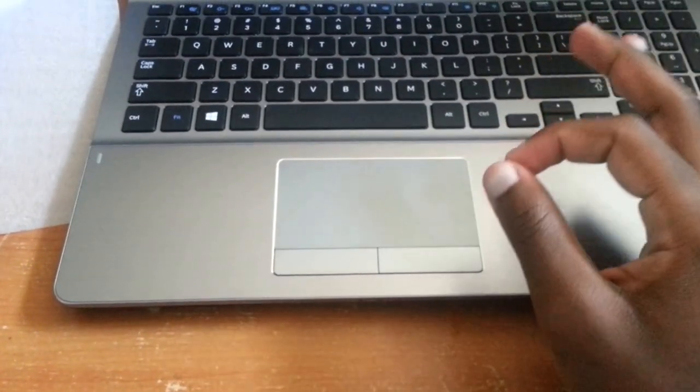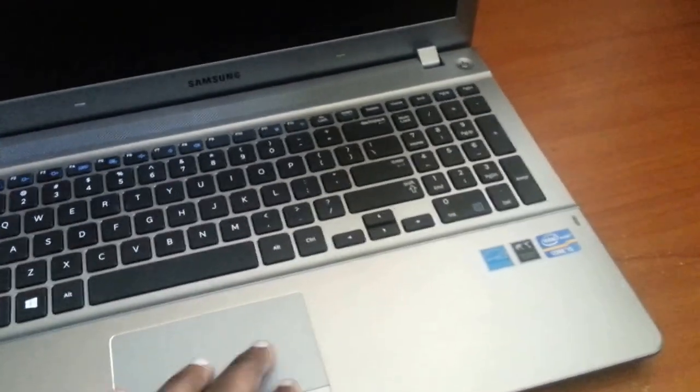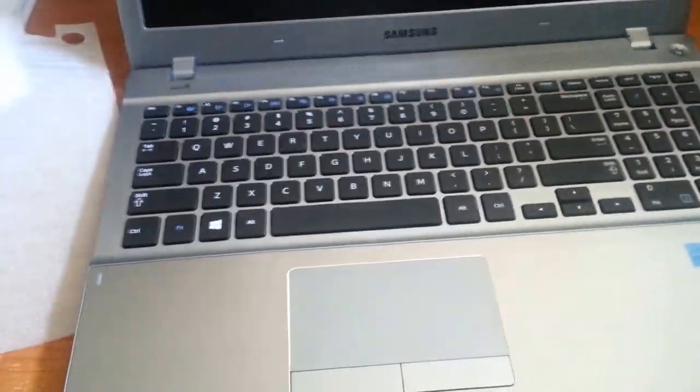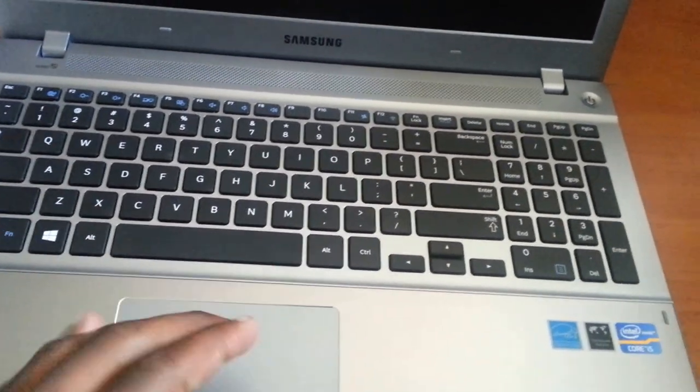First of all, you have to upgrade it at first, or else it'll be a little bit jumpy, a little bit non-responsive. But after the updates, because when I first bought it, there were plenty of updates for it to do, it actually got a lot better. But scrolling and everything, the finger gestures aren't the best. Kind of the Windows 8 gestures, swipe from the top, the right, the left. Two finger scrolling, three finger. Actually, I don't remember what three finger does, but yeah, those kind of things.